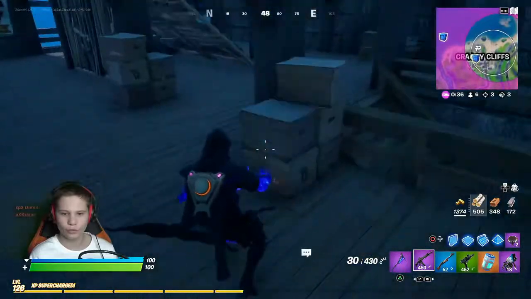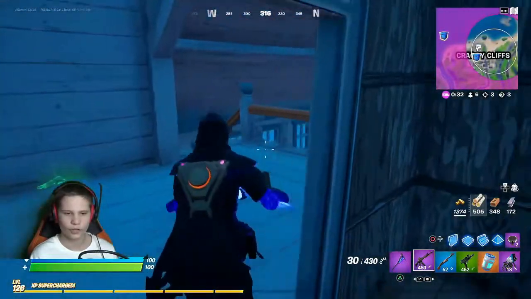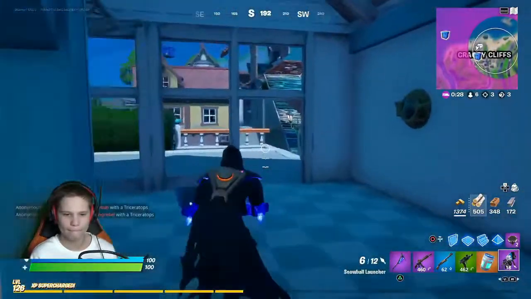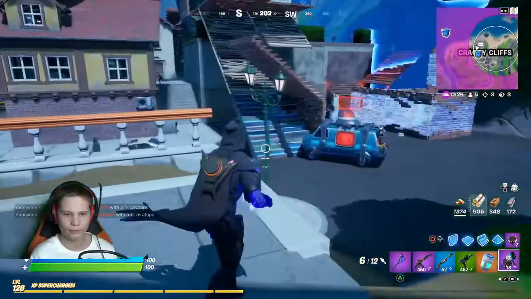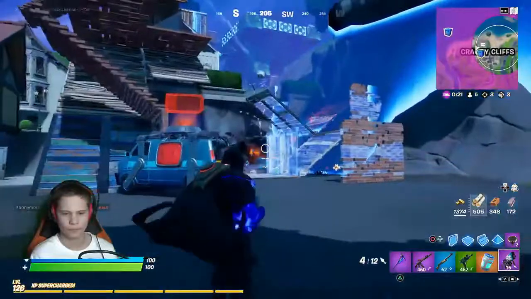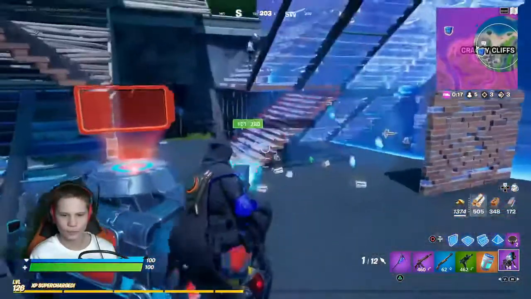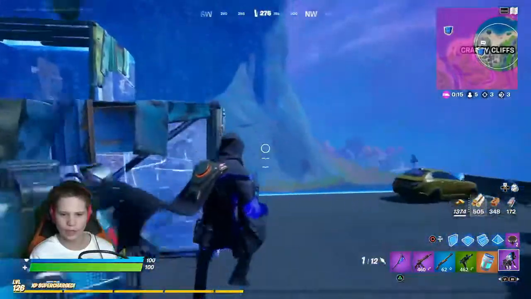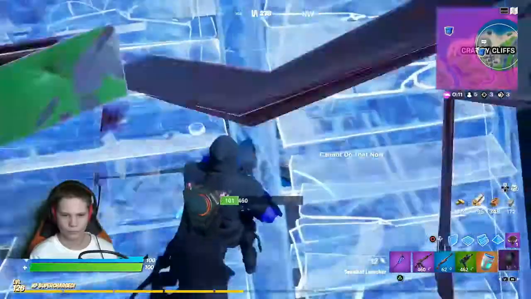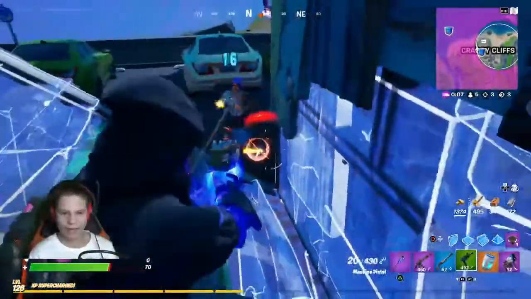I am going to third party these fools. I just love third partying. It's so much easier than actually fighting people. I'm basically a coward. Snowball launcher! Still another person! I'm going to die! No! Oh, I'm bad at this game!